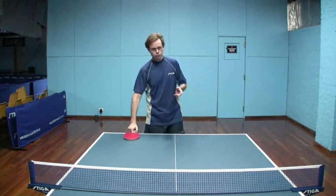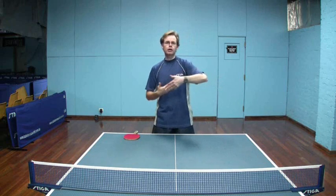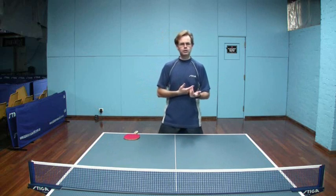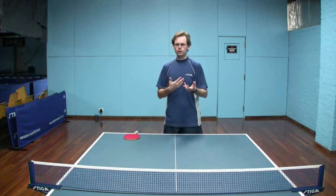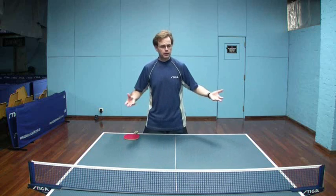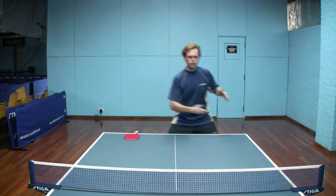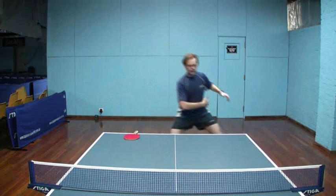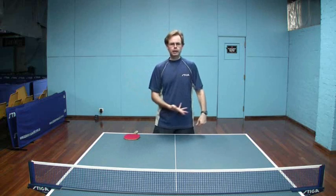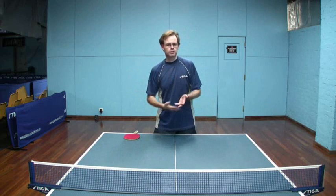Now, some people will look at the smoothness of a person moving around the court. If he looks kind of good in terms of table tennis, and this is again one of these things, it's a bit like they say when they're talking about pornography. You know it when you see it. Okay? Some people, when they move around the court, they just look good. They look smooth. It looks easy, and they're balanced, and they're in position, and they kind of just glide around the court, making it look easy.